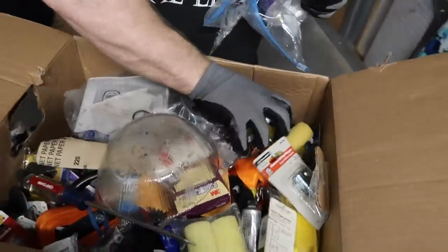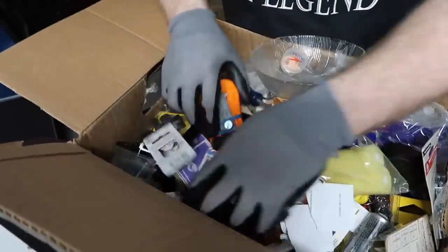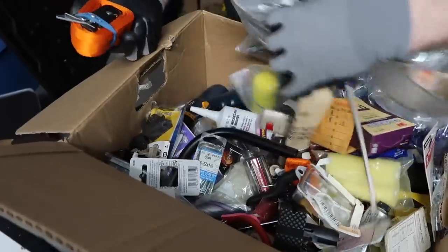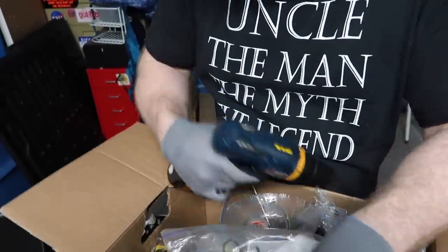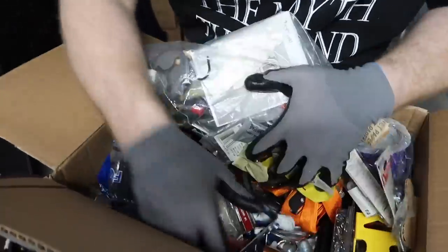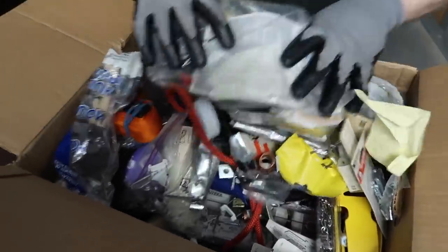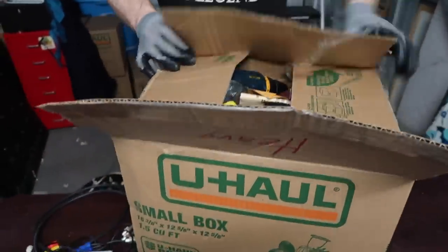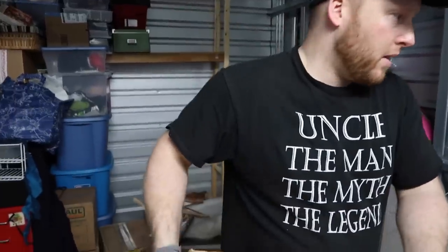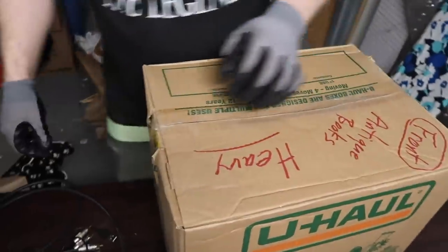Dude, this is all tools. I can tell you what happened. This was in a drawer, you know? All these were in a drawer, probably. This stuff sells. There's actually a lot of money in here. There's a lot of money in here individually. So at the garage sale, I'll look through it, of course. You put it in a tub, and then people will pick it up. Antique books.